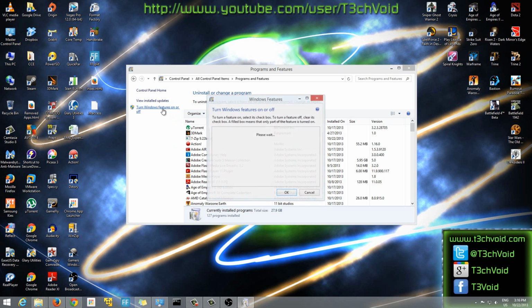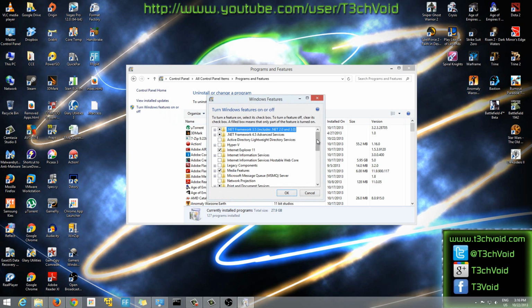So click on that, and then here are a bunch of different features that Windows has, and it comes with your Windows 8. But some of them are not enabled, and some of them are enabled. So if you're thinking, oh, why don't I just enable all these features, it'll improve everything, right? No, not really. These are specific features that you enable for specific reasons.